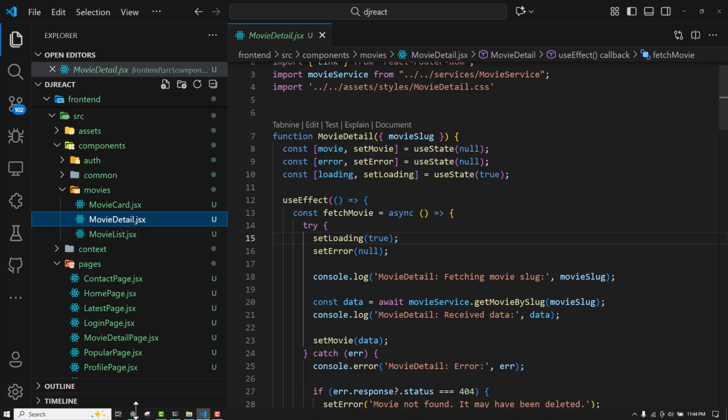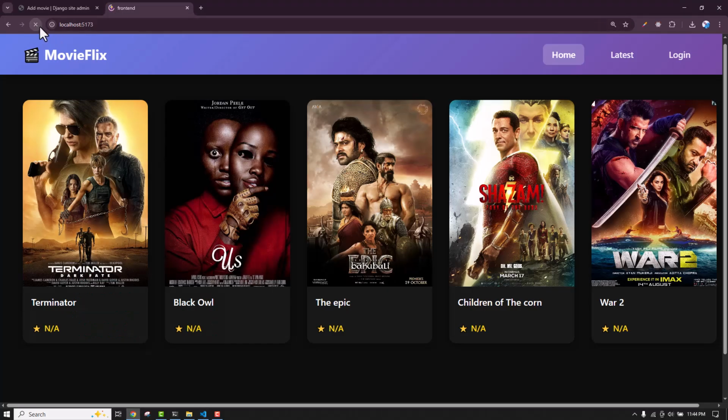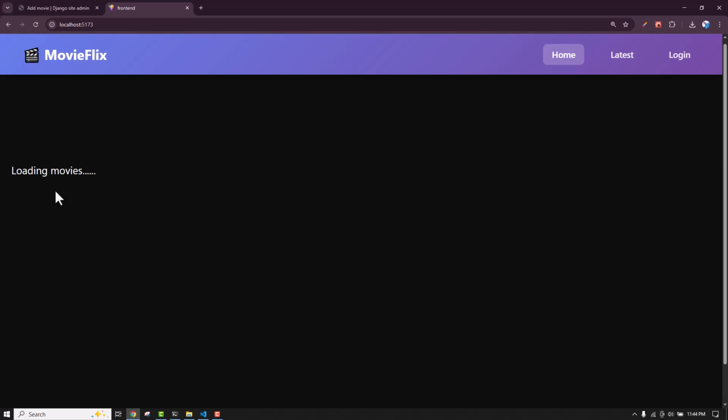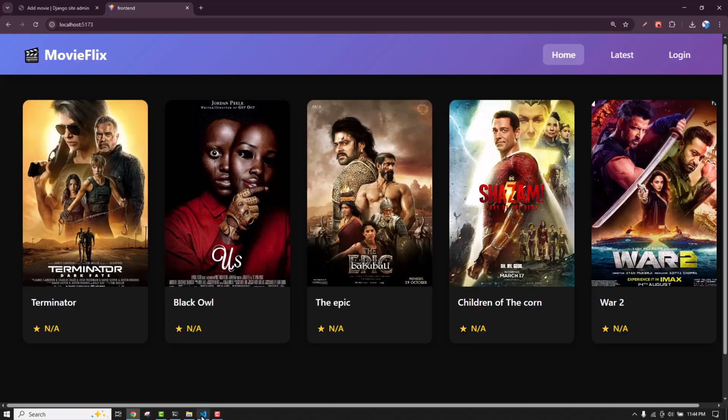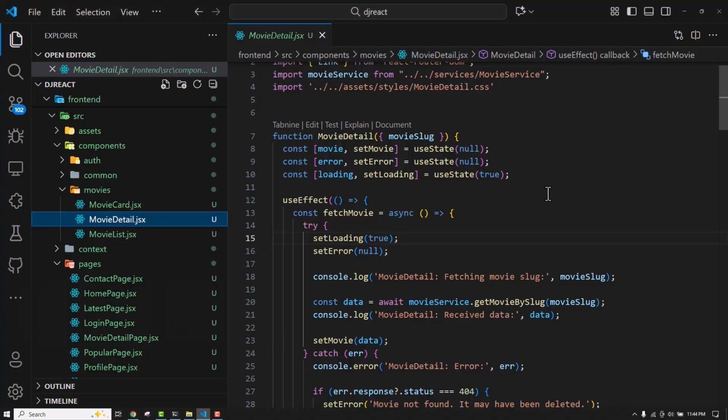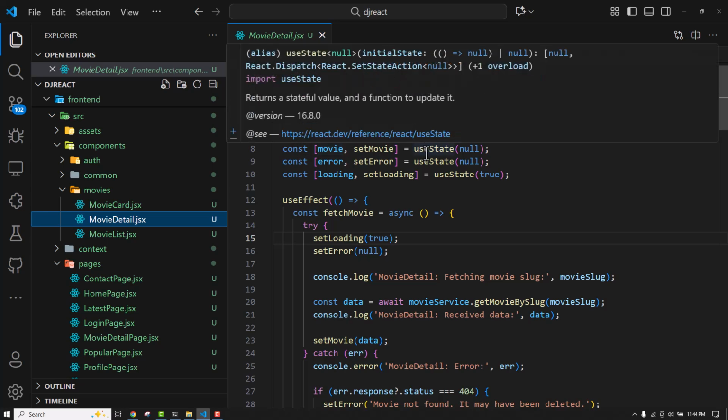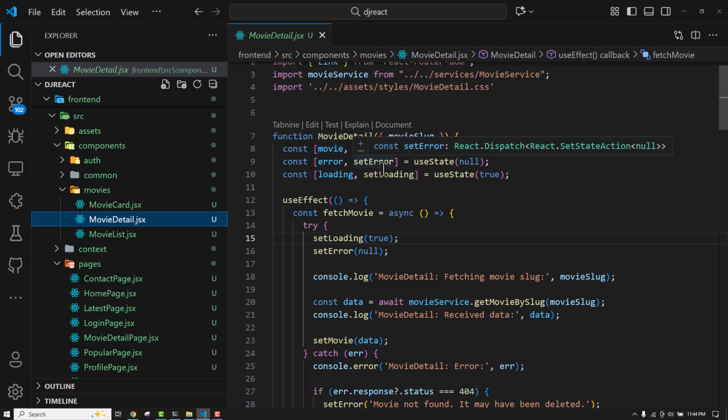The loading is this spinner that you can see over here. It's not really a spinner, but just a loading text that's saying movies is loading. So we do have the useState for the movie, for the error, as well as the loading.